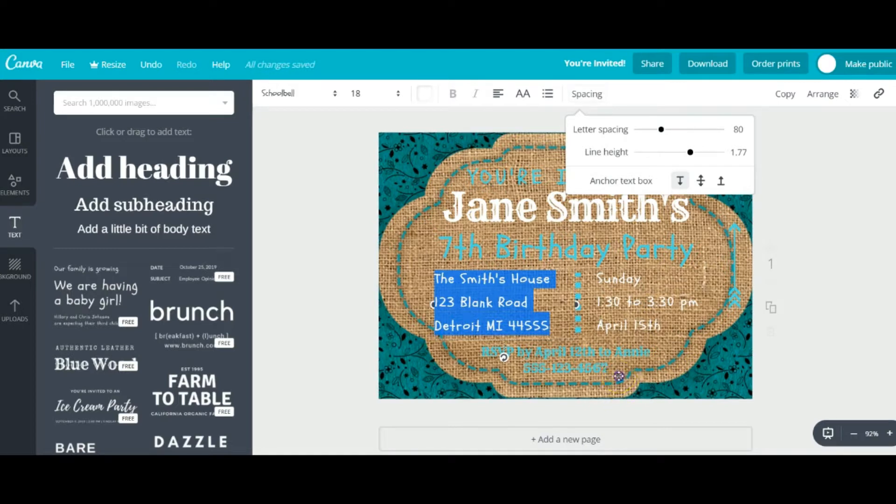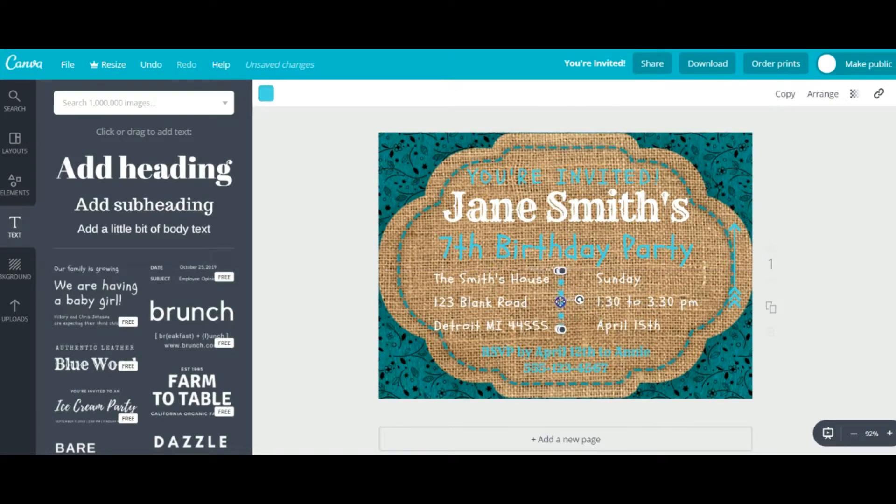If you're ever looking for more artwork to add into the invitation, there are a lot of free ones available in Canva that you can use for personal use only. If you're trying to make something you want to sell on a website, you can always go to my favorite free graphics and photo website, which is called Pixabay — spelled P-I-X-A-B-A-Y. It's a great tip if you need stock photos, vector art, or clip art, and you don't have to attribute it or pay for it or worry about copyright.